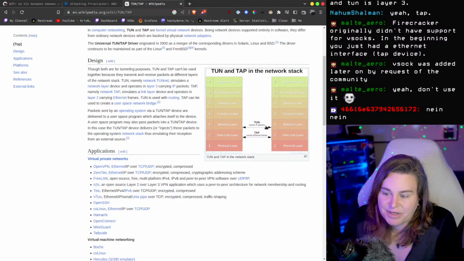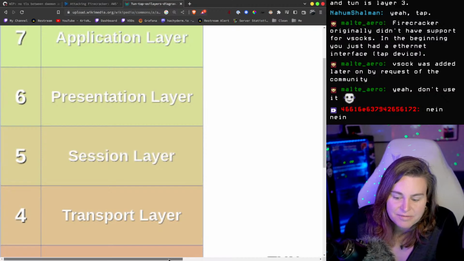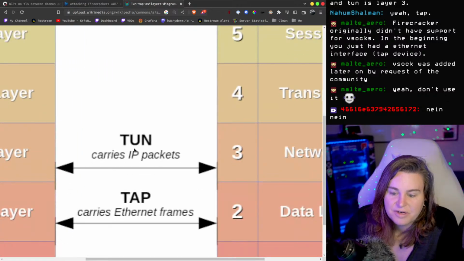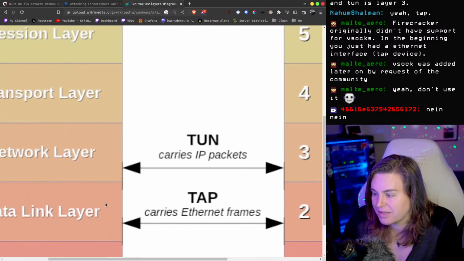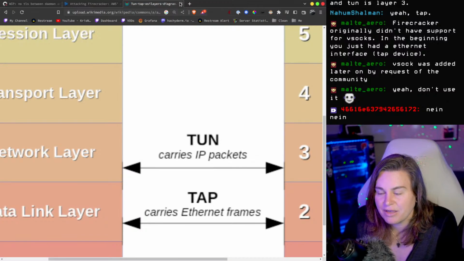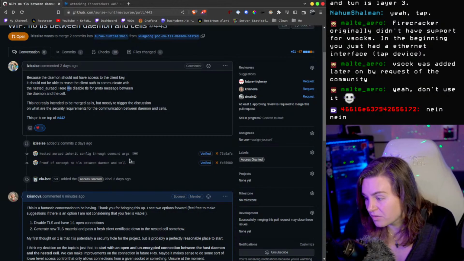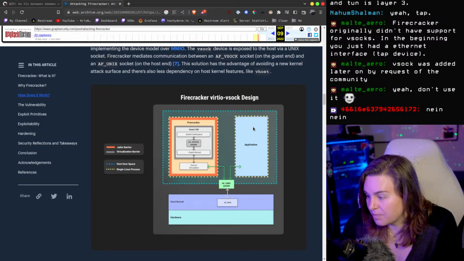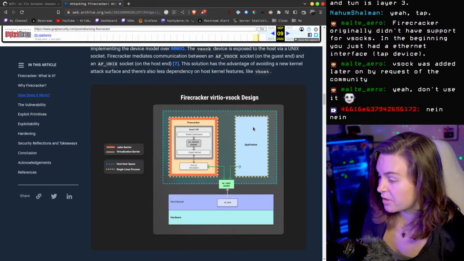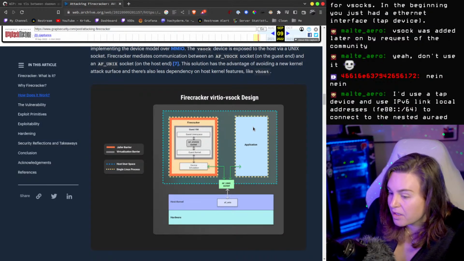So here we go. This is the diagram we want. So basically, tun carries IP packets, tap carries Ethernet frames, data link layer. So we want to carry Ethernet frames to the guest, which can also be a potential vulnerability if we could consume network traffic that's not destined for us.